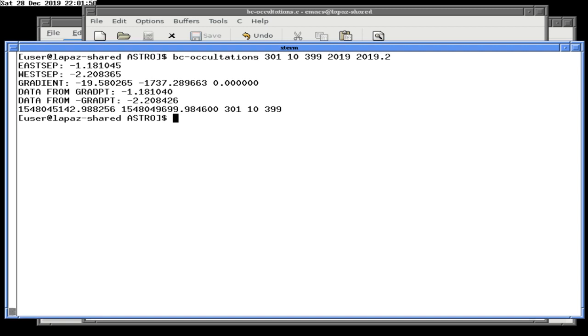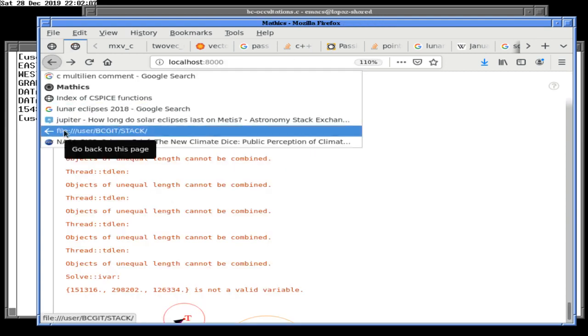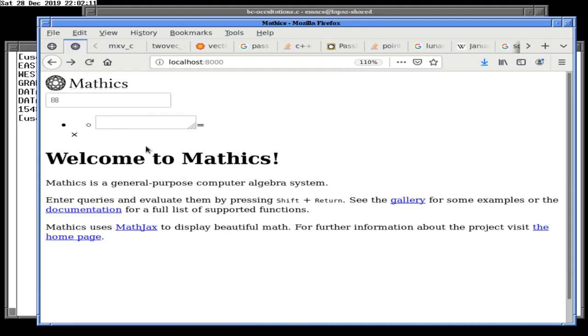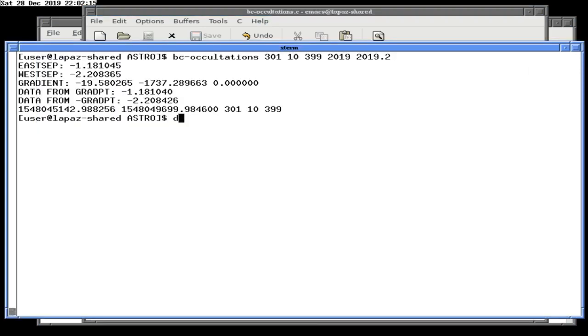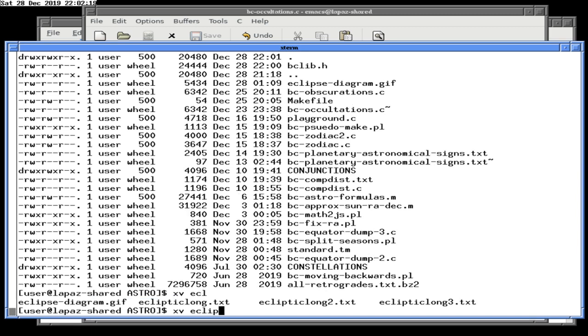But maybe it's always the case that one of the edges is the max and min eclipse. It does have the sort of unusual property, if we go back to our diagram here, if we've lost our diagram here, the problem is I might no longer be running the server. Yeah, screw that. We have an image actually that we can use. Eclipse diagram. See, it even has a good, cool name.